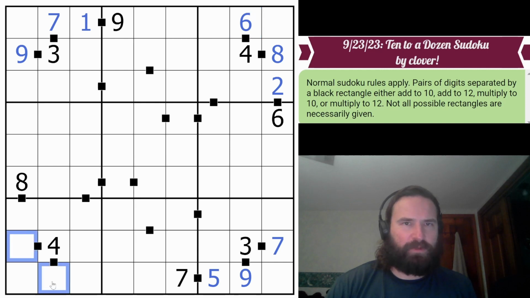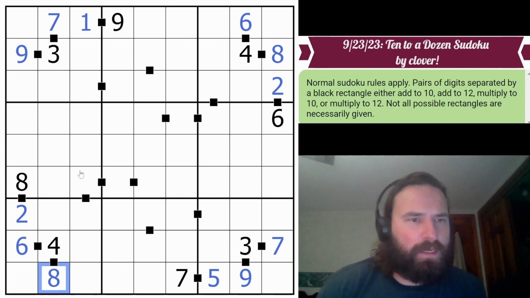Okay, probably similar logic happening down here, but we have an 8 looking at it this time, I bet. That's probably going to work itself out. So this 8 doesn't go into either number. You can't multiply 8 to 10 or 12. So this is either a 2 or a 4. Can't be a 4. So this is a 2. These two could have been 3 to multiply to 12, but they can't be 3. So they have to be 6 and 8. And this is going to be the 6 because there's an 8 looking at it, and this one's going to be an 8. All right, interesting.